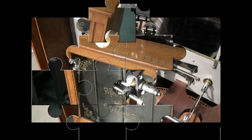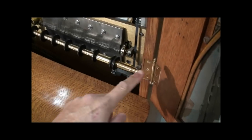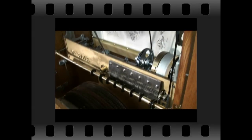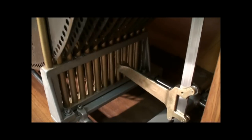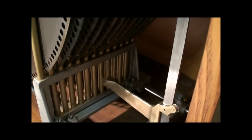And stop. To change out any of the discs and put in different ones, after you open the doors, this ledge here or shelf hinges upwards and allows you to get to all the discs easily. Just pull one out and put a new one in. Here, we'll start a new record. Watch the carriage move and increment to the next disc. Lifting arms will go up and grab the disc and load it in position.